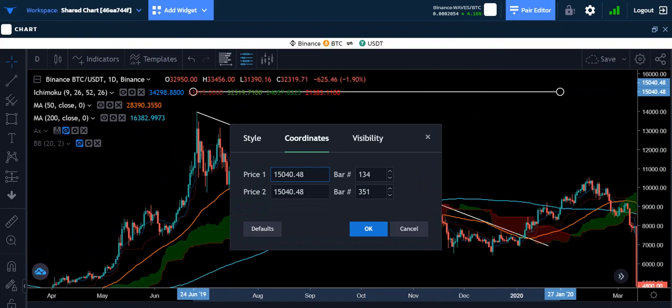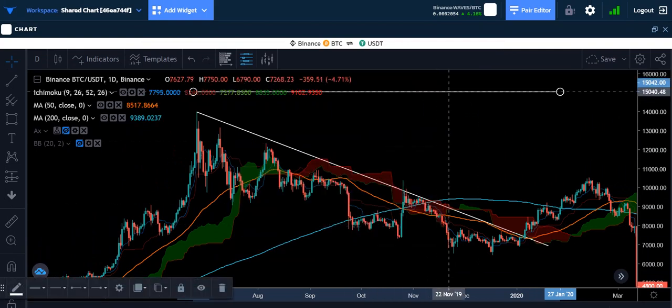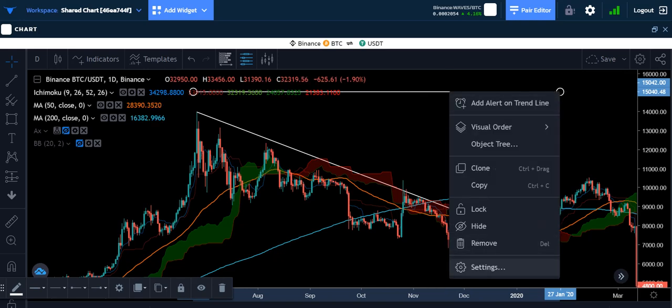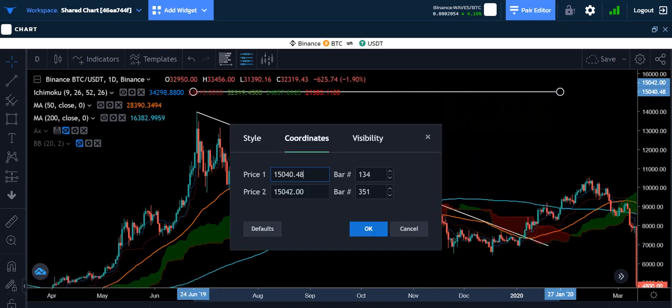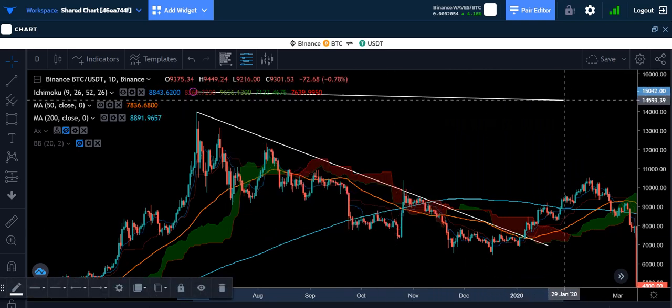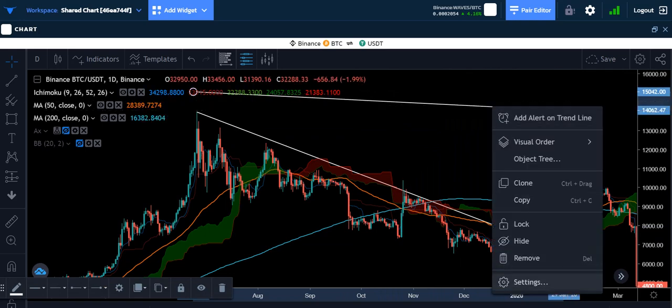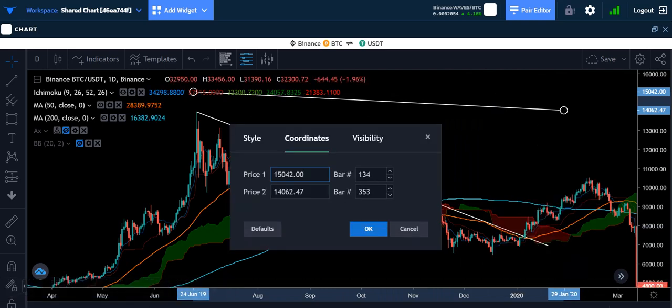But if they aren't, let's say this one says 2. All right, so now this line is not flat, even though it may look like it. Now my coordinates say this and this. So I'm going to copy this, Control C, and paste it there, Control V. Now press OK. Now that line is completely straight. And I'm going to show you a more dramatic example. Okay, so there we go. Now you can tell it's not straight, right? Because it's very crooked. Now you can see that the coordinates are way off, about 1,000 off. So I'm going to press Control C.